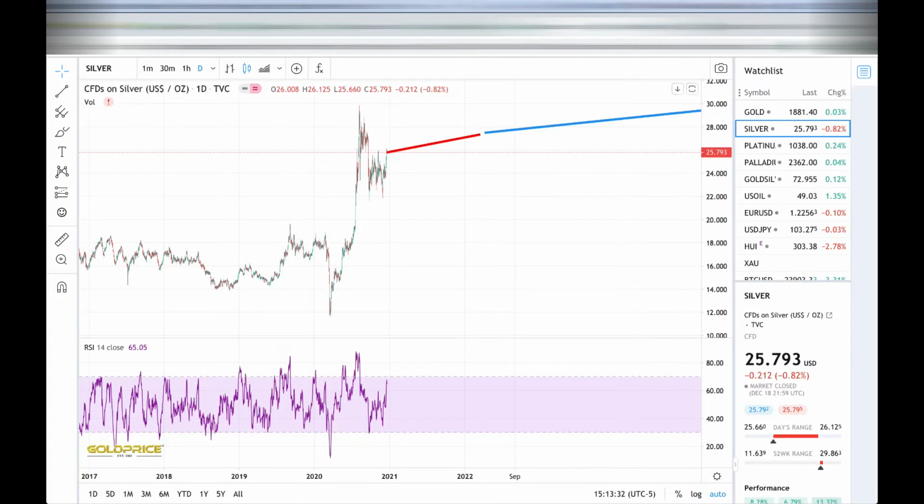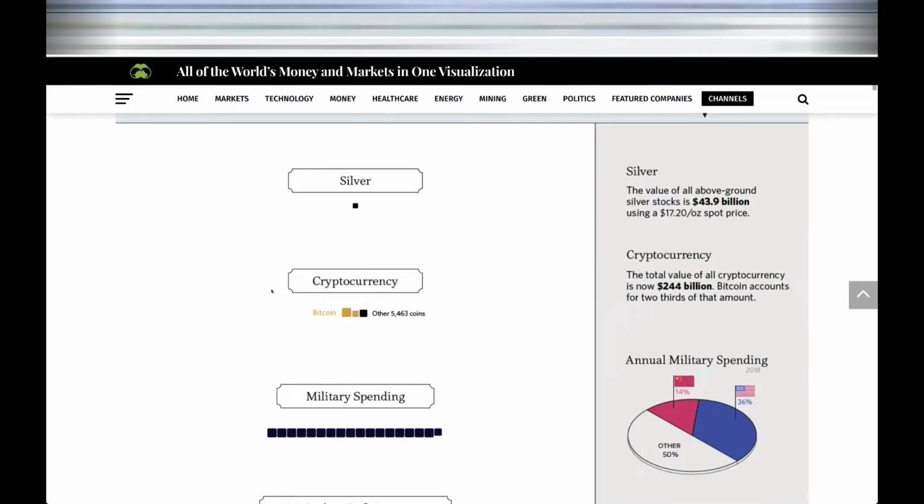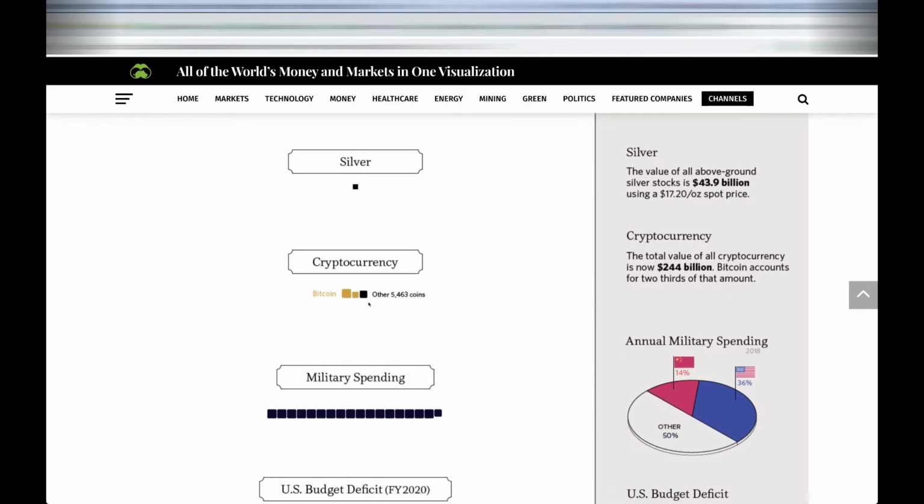And the reason why I think it's prone to be pumped is because the silver market is so small. If you look at the silver market, I'll post this one into the link in the description. Silver is a tiny asset. If you take the whole market of silver, it's under $50 billion. Bitcoin has increased and we're at like 300 billion for cryptocurrencies right now. It's actually like 1/6 the size of the crypto market.